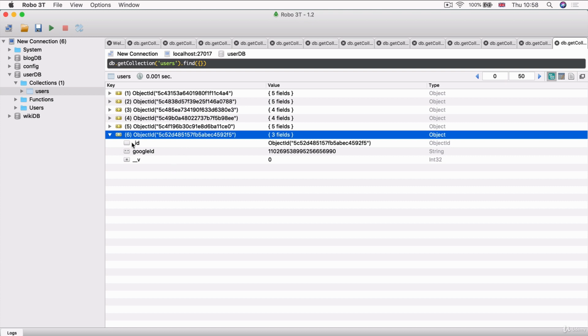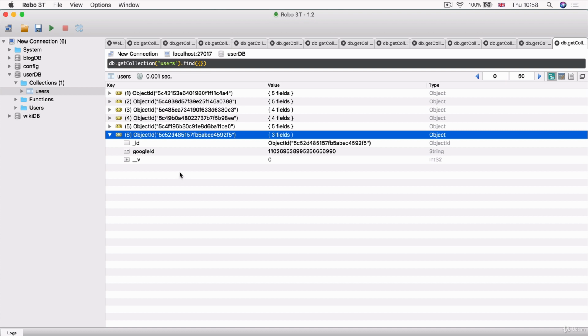Now, remember that because we're authenticating our users using Google, we only get what's equivalent to their username on the Google user database. We don't get their password. And this is great because it means we don't have to save it. We don't have to take care of it. If it gets lost or it gets leaked, that's all on Google. And they have a lot more engineers, a lot more resources to keep their users' passwords or whatever other pieces of information safe. And all we need to do is just to retrieve it when we need it.